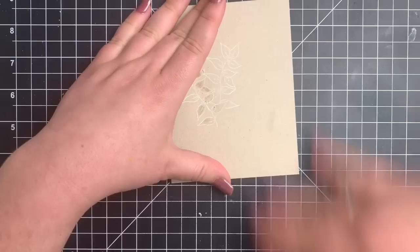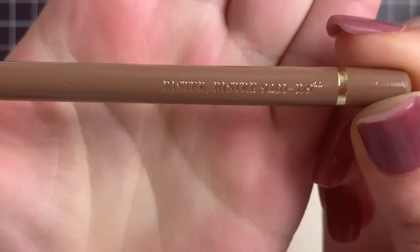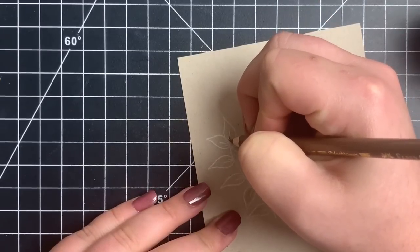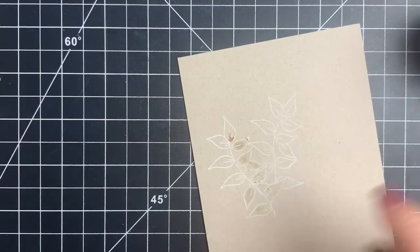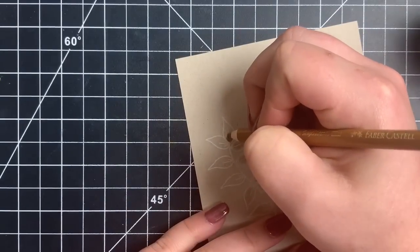So for my coloring, once again, I am not going to show you all of the coloring, but I will show you just a little bit of it so you kind of get an idea of what I did. So I'm adding a little bit of the darkest color to the base of the leaf, and then I'm going to extend that out and kind of go down.